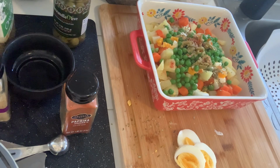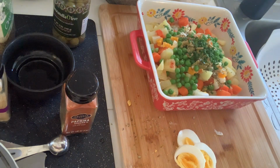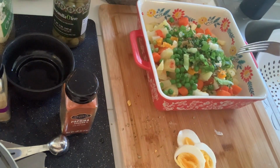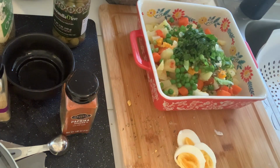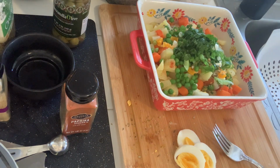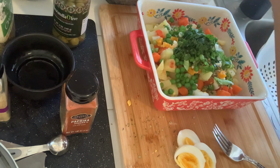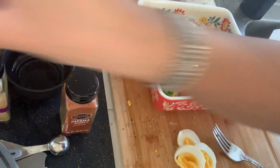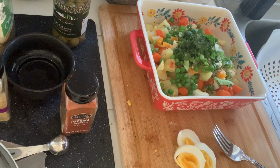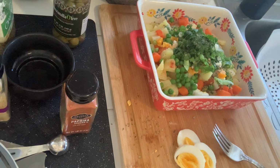Okay, so now I'm going to add my chives. I love chives. Who doesn't? My green onions as well. And cilantro. If you like cilantro, go ahead. I'm a big fan of cilantro, but I know some people don't like it. And don't forget to add a crack of black pepper and also salt to taste. Remember, we cooked the potatoes and carrots in salted water, but we did not really add that much salt. So you should be okay. Just add a little salt, and if it needs a little more, just add.